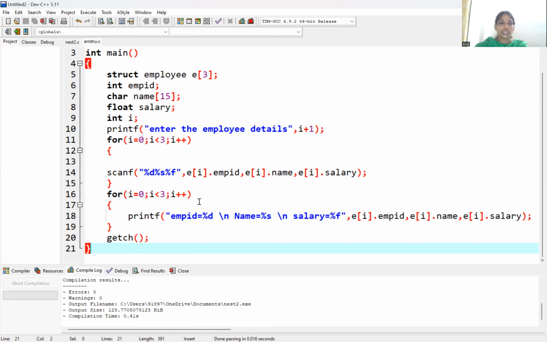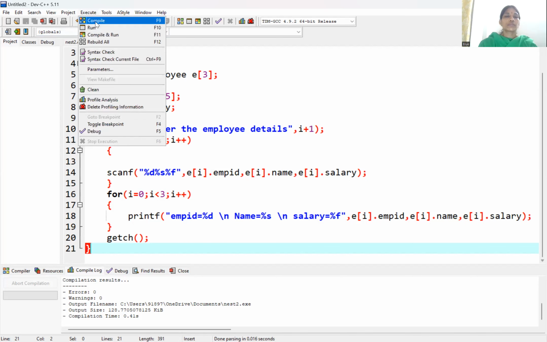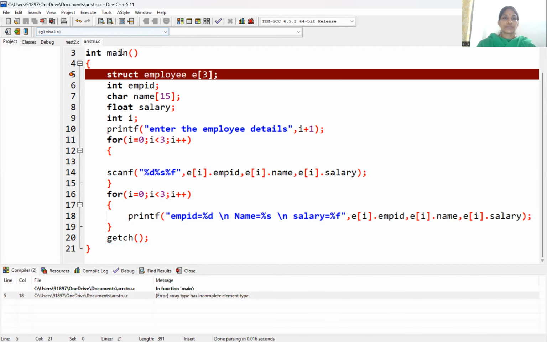So this is the display part: for I equal to 0, I less than 3, I plus plus. Generally how we write a for loop, I am writing like that. Now compile and execute the program. It is giving an error: array type has incomplete element type.